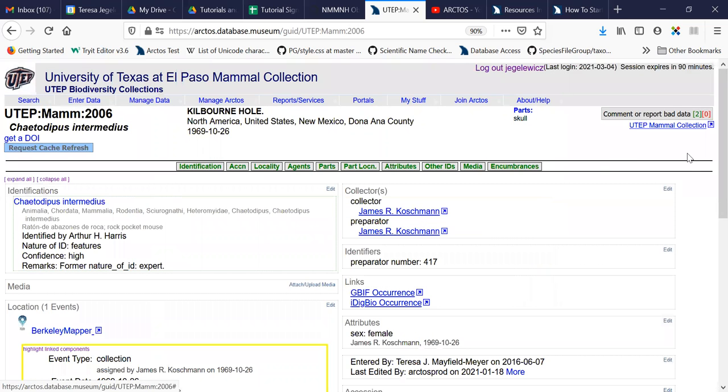So that's helpful. They will always be attached there, and people can see what annotations were made to this record and what the resolution was from this link, which you will find at the top of every catalog record in Arctos. So that's a quick review of annotation review in Arctos. And I hope that this will help us get a lot of those annotations reviewed and our data a lot better.